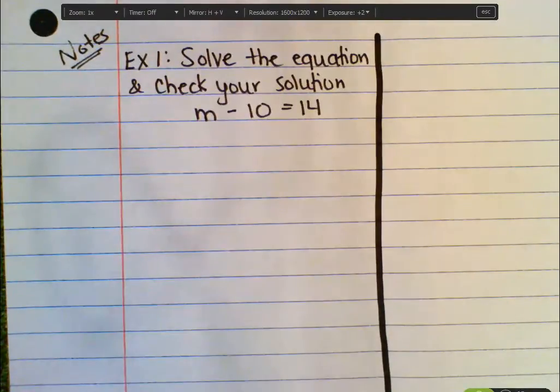Alright, so let's think about how we can figure this out. Some of you probably can see right away, okay, I think I know what the value is for m. These problems are going to get more complex though, so we need to develop a strategy or a way that we can always work through them.